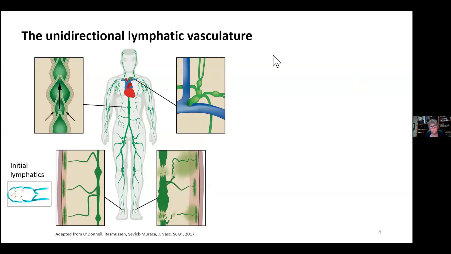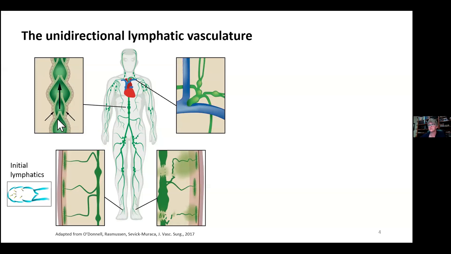The lymphatics is not a circulatory system — it's a unidirectional system that starts with the initial lymphatics. These are immature lymphatic capillaries that don't have a basement membrane, and what they do is allow entrance of excess fluid and immune cells into the lymphatics. From these initial lymphatics, which surround every organ and are underneath the epidermis, excess fluid and immune cells are transited through collecting and conducting vessels. These conducting vessels consist of lymphangions — segments bounded by valves with smooth muscles that actually pump the lymph, oftentimes against gravity.